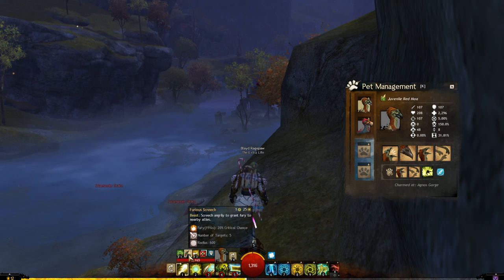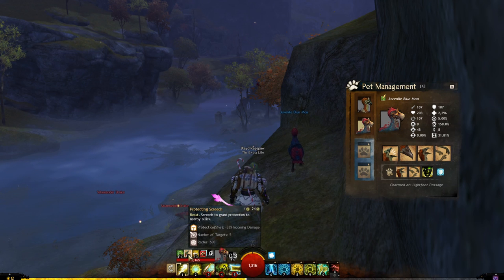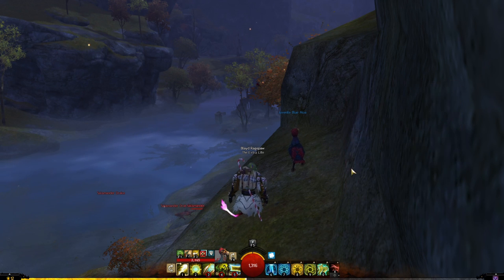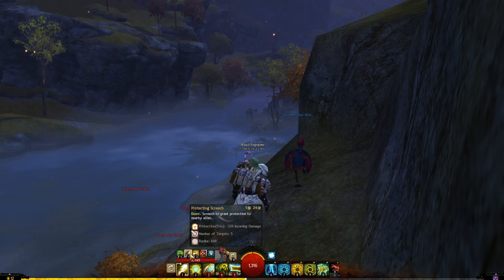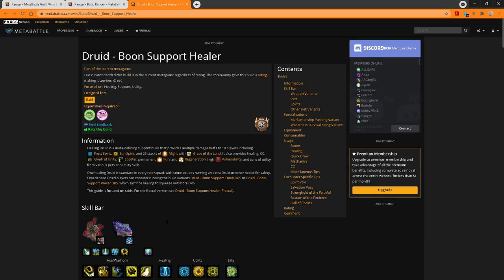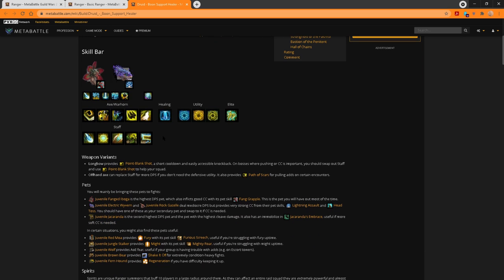This one has a thing that lets you grant fury, and this one has a thing that gives protection. So that just helps you to further do your boons in case you just need it out of the blue. So, this has Axe/Warhorn on one, and then it has Staff on the other.